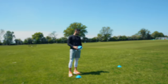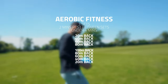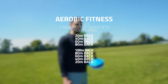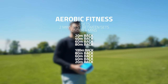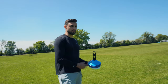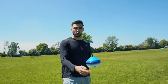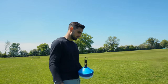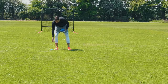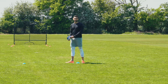What session are you doing? It's aerobic fitness, so it's going to be around about 4 minutes on, 2 minutes off. I'm hoping to get in 4 minutes, but it's going to be a push because obviously I'm not as fit right now. And why I'm doing this as opposed to just running around a pitch loads of times is it incorporates turns, so it's more specific for football. I've got some big strides, I have. Make it hard, all right?